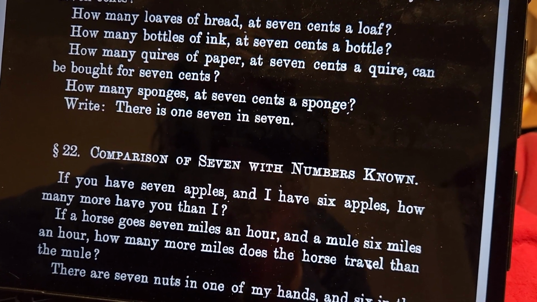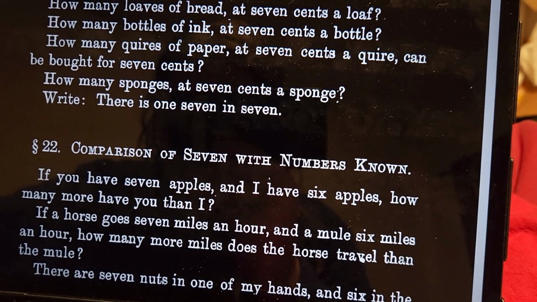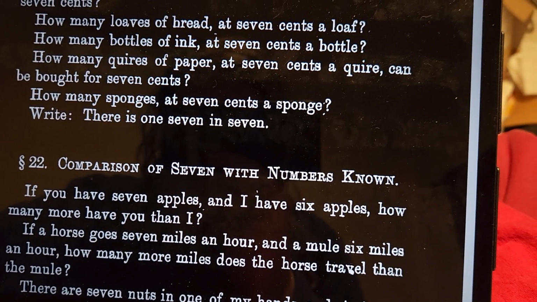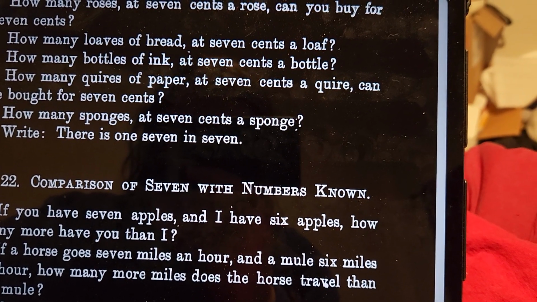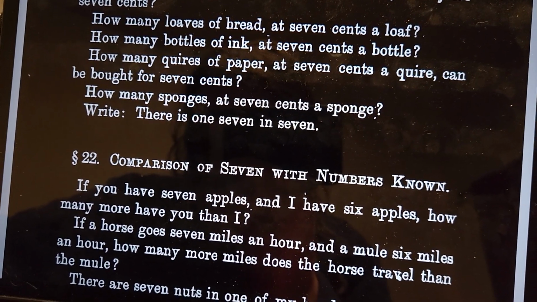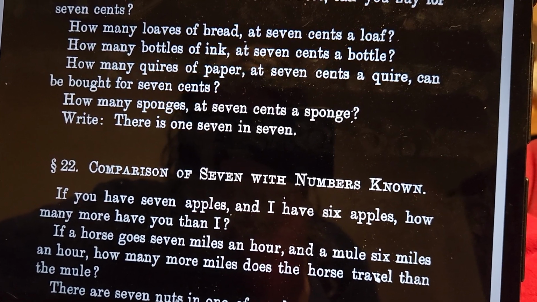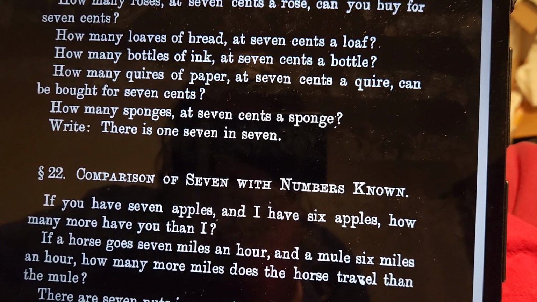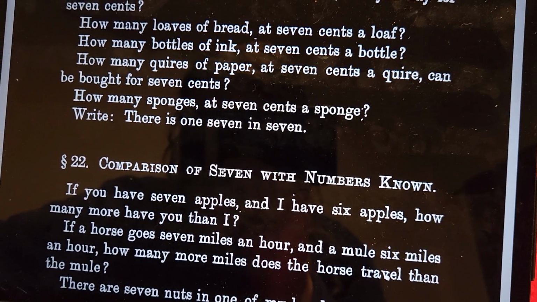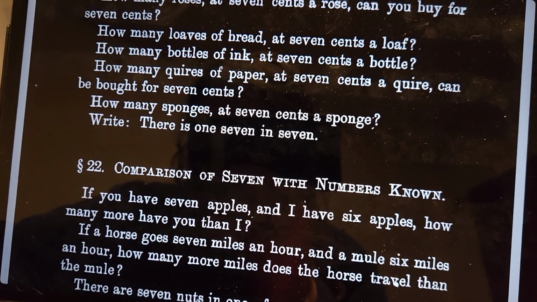How many quires of paper at 7 cents a quire can be bought for 7 cents? You can only get 1 quire of paper at 7 cents a piece if you only have 7 cents.